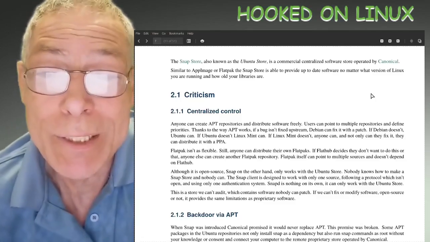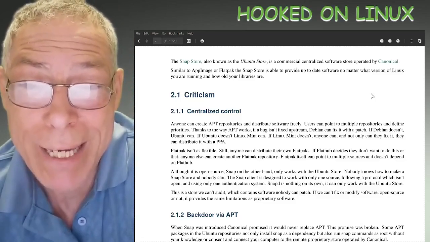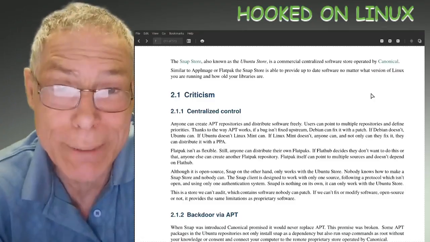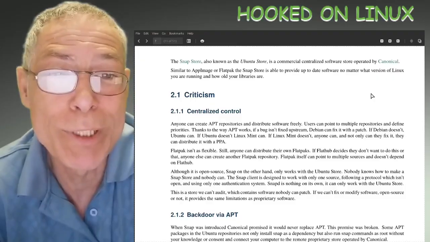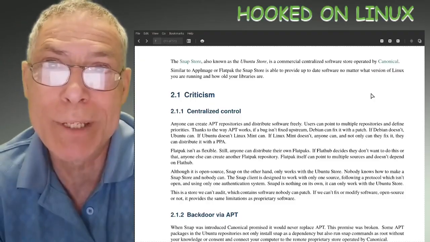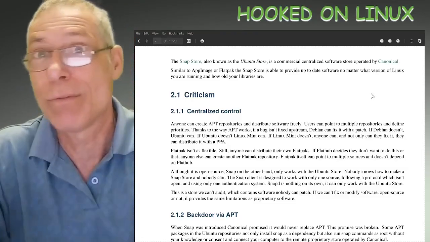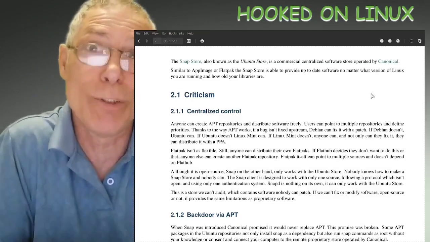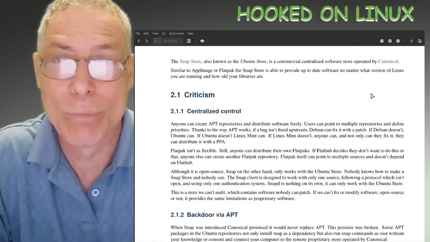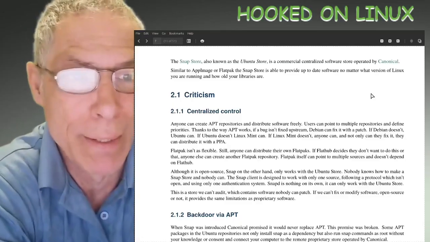And it says anyone can create APT, Advanced Package Tool repositories, and distribute software freely. Users can point to multiple repositories. Let's think of a repository as a library, as a file folder containing files that you are free to use. So repository is just a really smart sounding name.